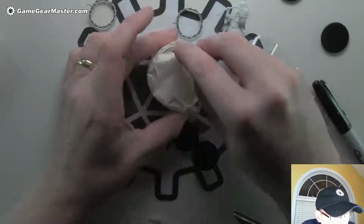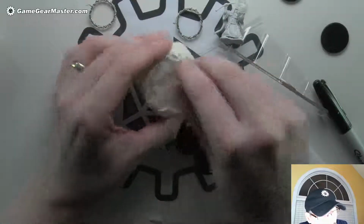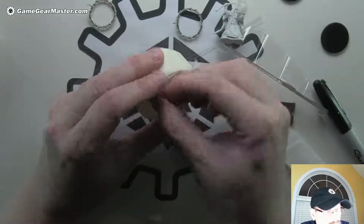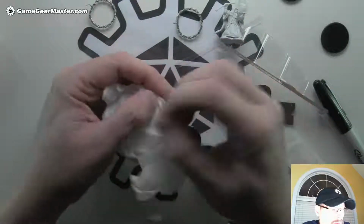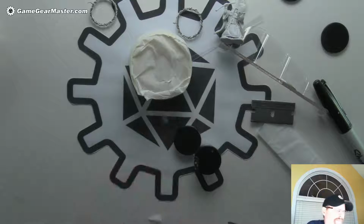That's fine. And I'm just going to cut out the center. Don't have to be all that delicate with this either. This is more about catching as much of the overflow of hot glue as you can. Okay, take that off, take that off, that off.